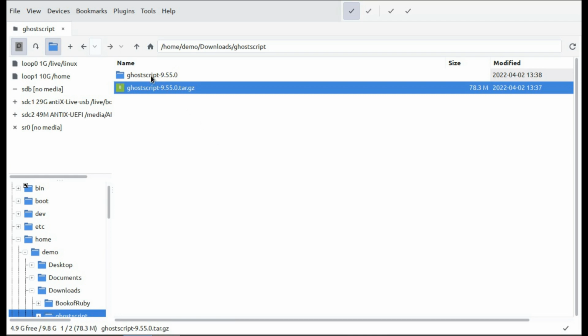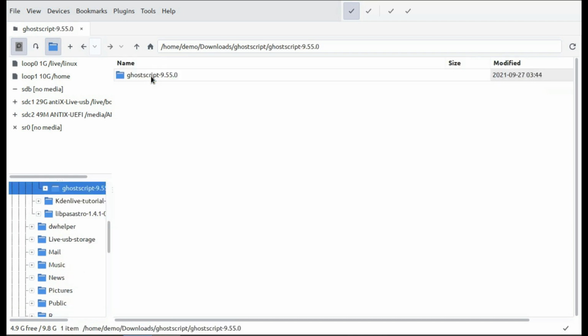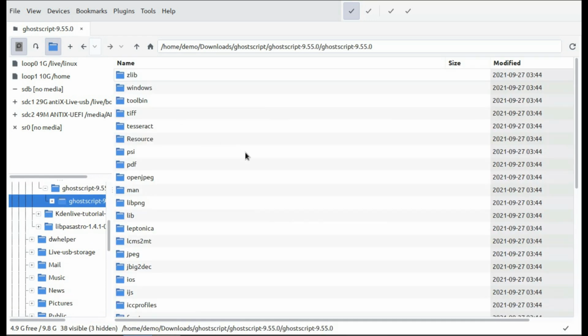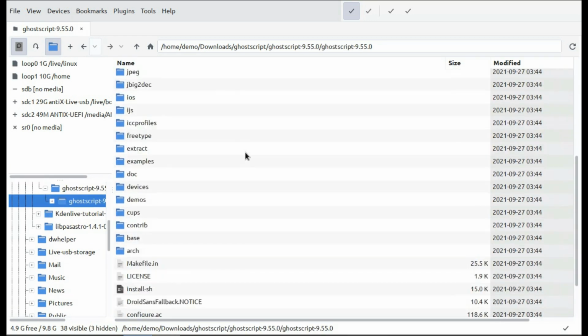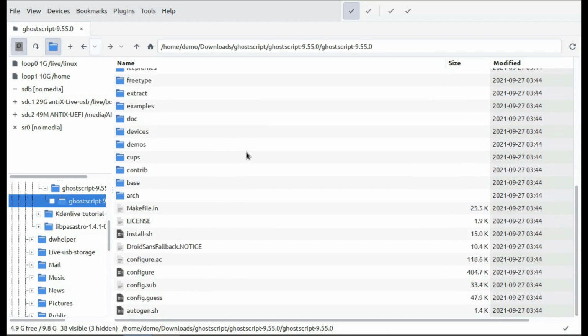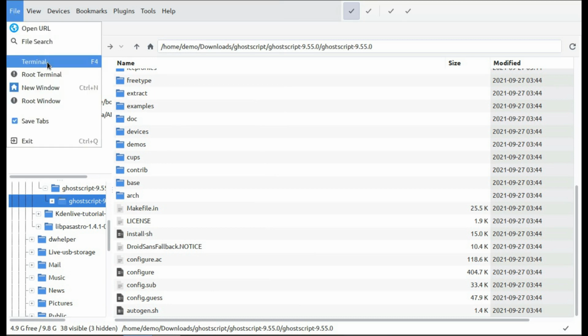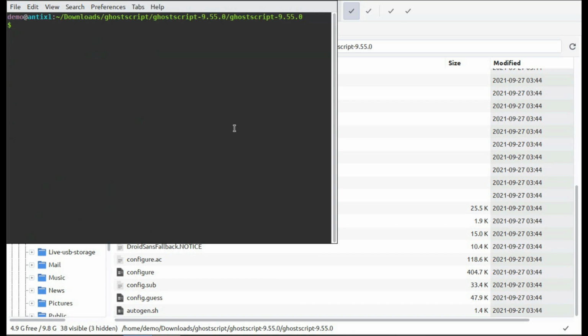And now we'll navigate to the contents of the unarchived source code. And now we will open a terminal where we will do the rest of our work.